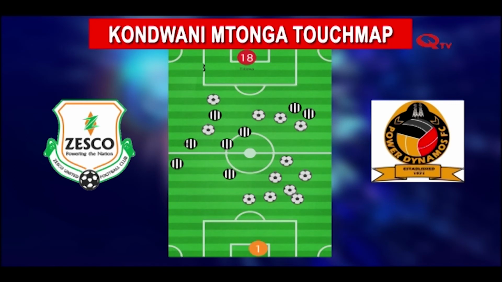Yeah, it's not easy to mark a player like Kondwani Mtonga, who sometimes has a lot of time on the ball. I think if you look at the way they play with Chaila, sometimes Chaila could go in, and Kondwani tries to cover him behind. Sometimes Mtonga would join the attack, which becomes more dangerous. I think if you've seen of late, he's been playing good football. I think he's trying to enjoy his game.